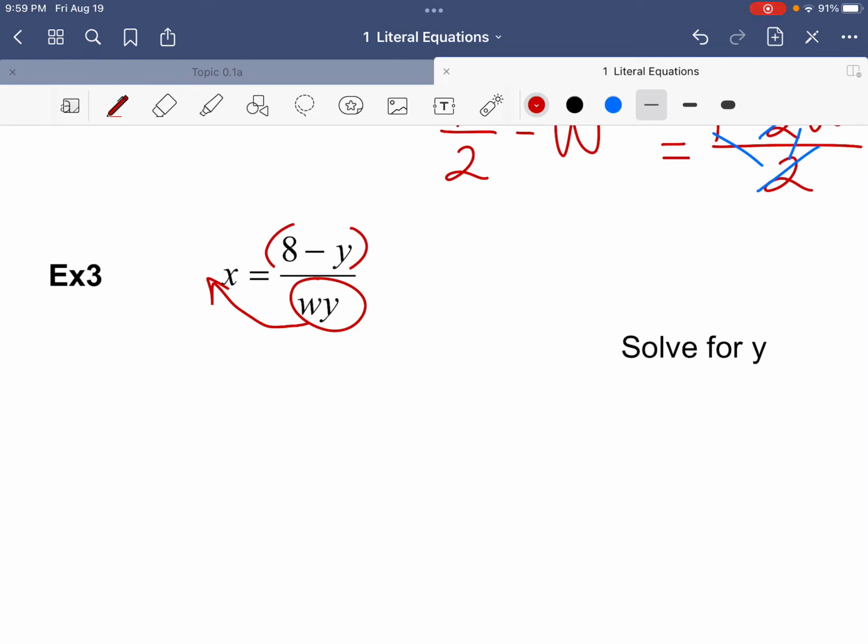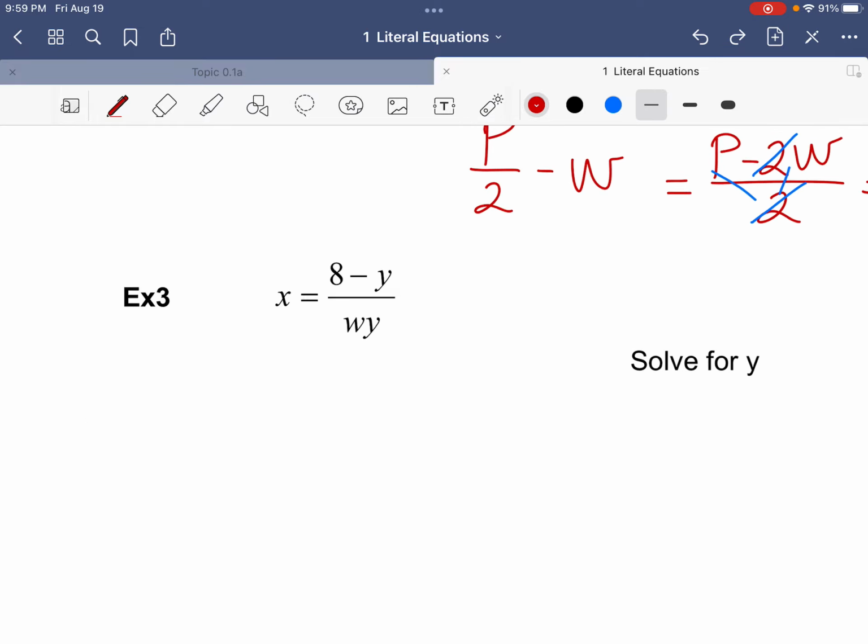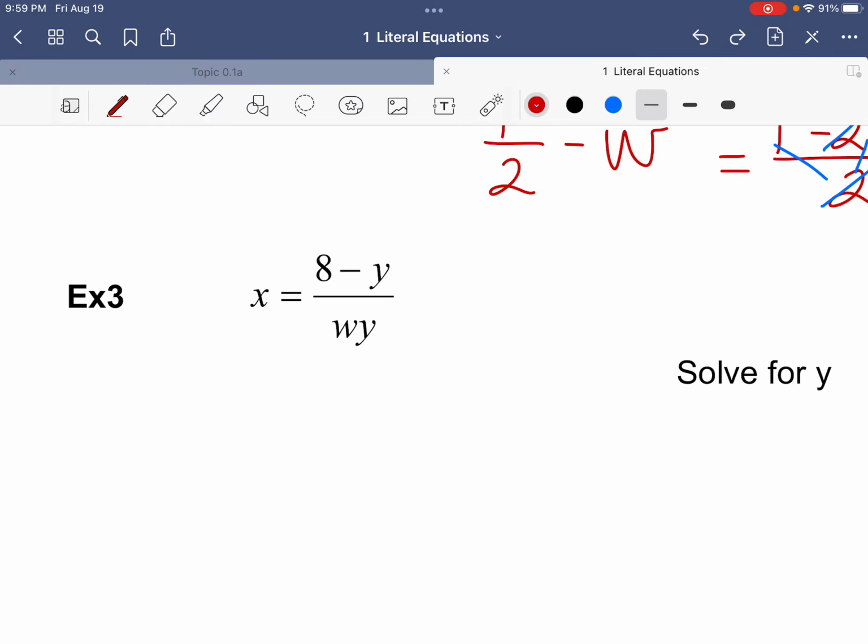Why do I want the whole denominator? Okay, just because, honestly, a little bit of insight says that if we're going to do some factoring, I need this to be a non-fraction, no denominators. So I'm not going to recopy it since I already have it here. Let's multiply WY to both sides. Again, that cancels, gets rid of the denominator. It basically causes the WY to be now on this side. Alphabetically, WXY.